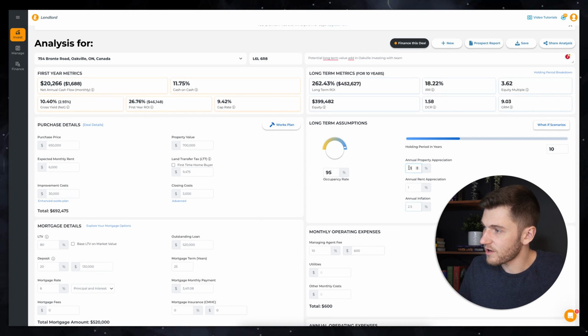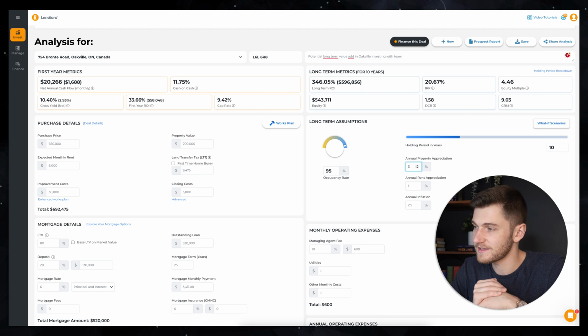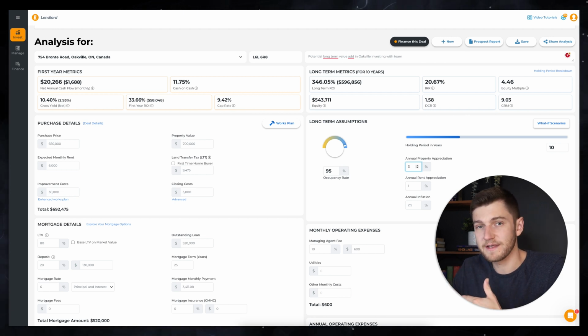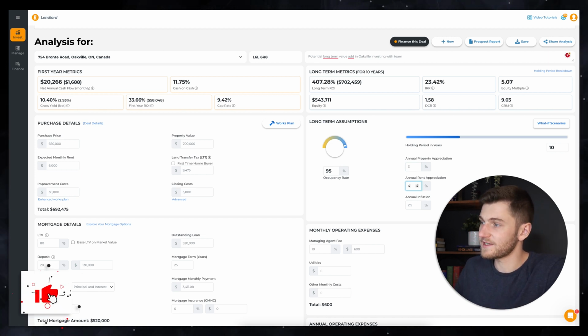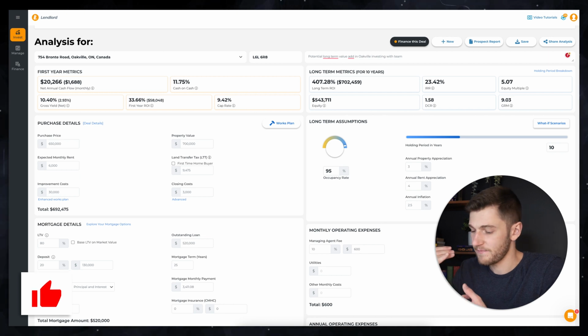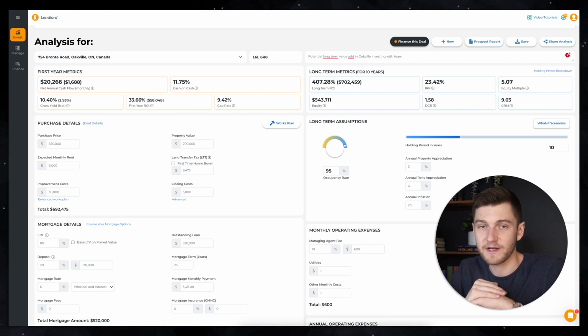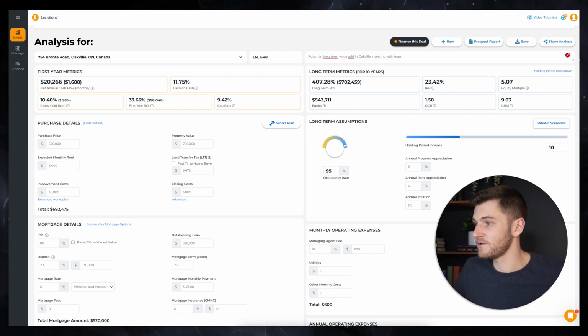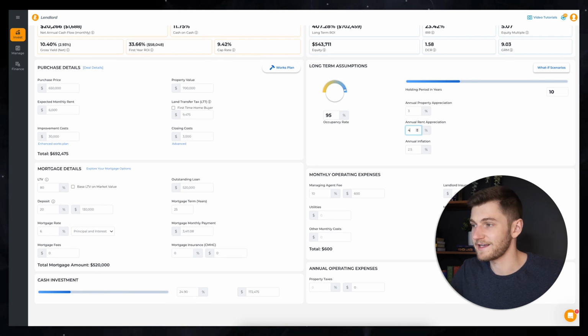And the annual property appreciation, we'll put it at a relative 3% here because this is pretty standard over the years in Canada. And annual rent appreciation, we'll put it at 4%, which right now, considering how much the cost of insurance, property taxes, and other costs associated with running a property have been going up, an annual rent appreciation of 4% is actually relatively standard and justified. Now, below that, we have monthly operating expenses.